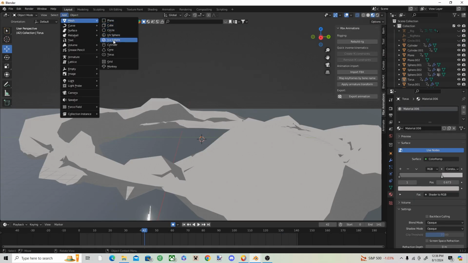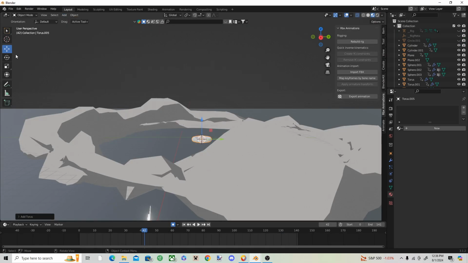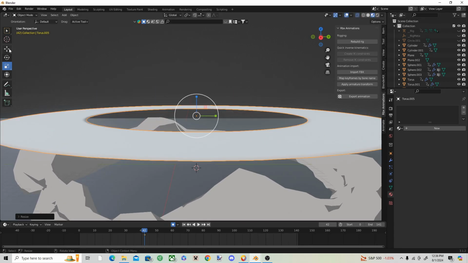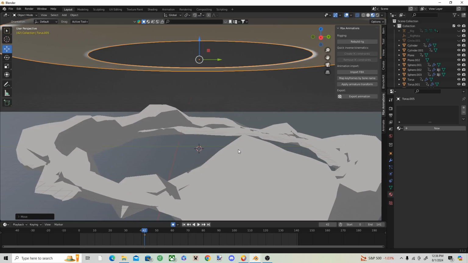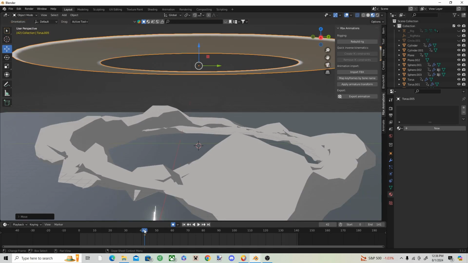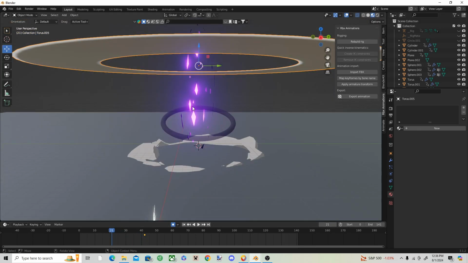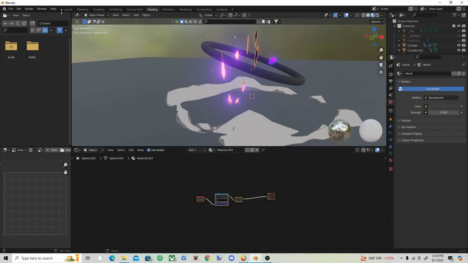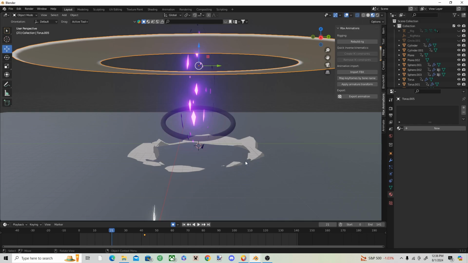And when I finished that, I added these alien UFO looking clouds because they look cool. It's easy. I added a torus, made it big like this, and then what you can do is copy this shading and put it into this.